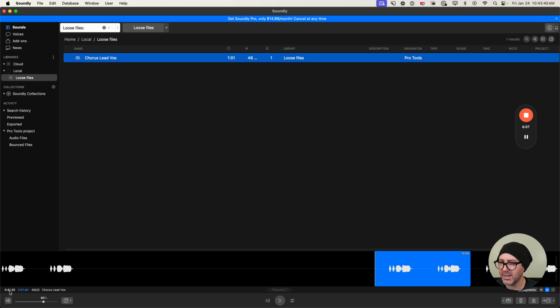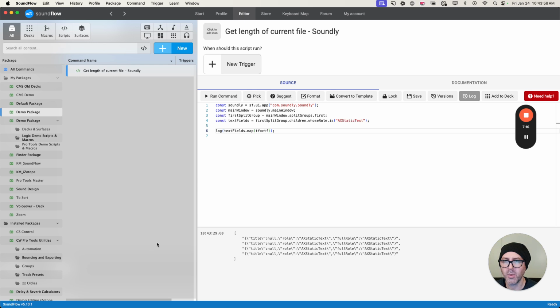So we specifically need to get the text fields that are the time fields. Looking at the specifics of these text fields, the text fields that are time fields have a colon in them, and they have a dot, like a period in it. So what we're going to need to do is filter the text fields whose values include those different characters. So to do that for one character.